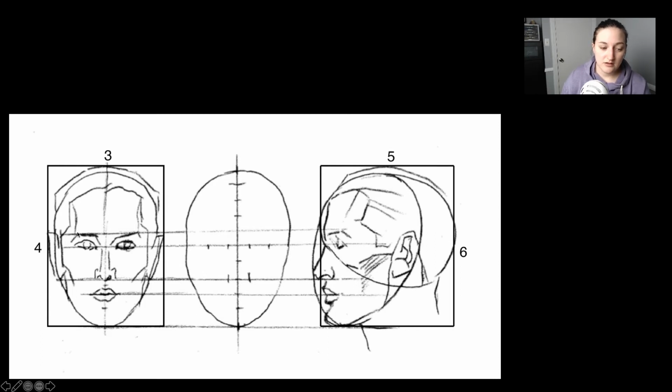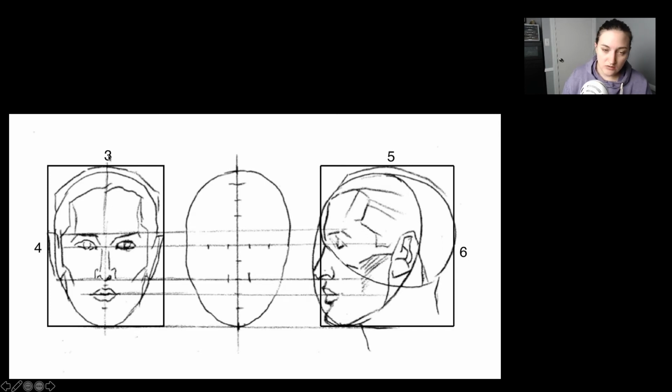Also, the features that are symmetrical along that vertical line, we can draw lines perpendicular to this vertical line and help align those features. So the eyebrows, the eyes, the nose, the mouth, and the ears. Depending on which way you turn, you're not going to see both of your ears, but that can place it from the brow ridge to the nose. We say perpendicular to this vertical line because right now these are horizontal lines, but if the head were to move from side to side, this would change.